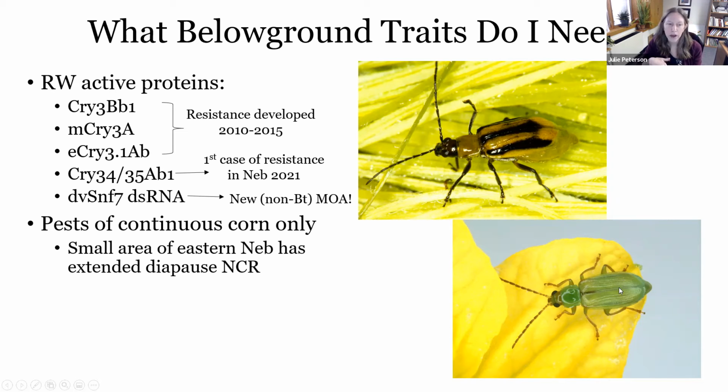That's where the corn rootworm beetle comes in and lays her eggs in a cornfield, but then her eggs don't hatch the next year. Her eggs can actually wait 2 years and hatch out. So if you're doing a corn, soybean, corn rotation, you could actually have some northern corn rootworms hatching out in first year corn, but that's very isolated to just the far eastern side of the state.